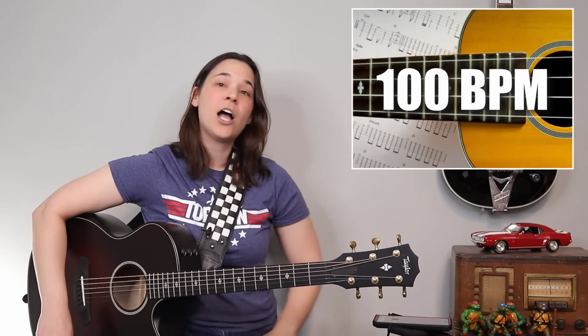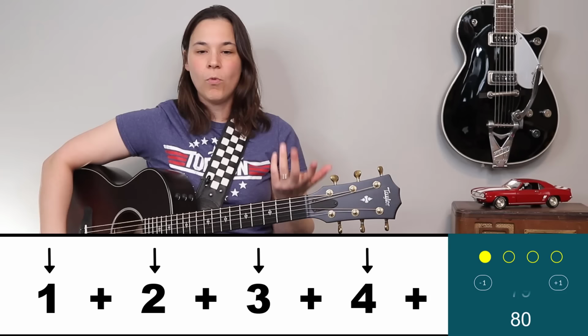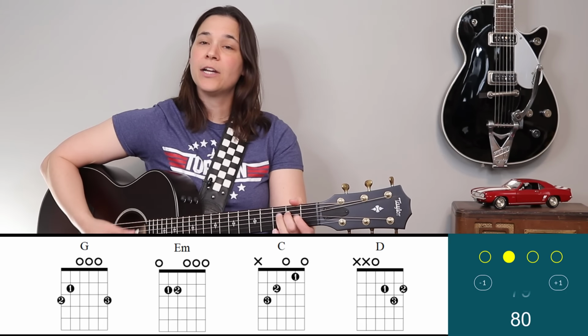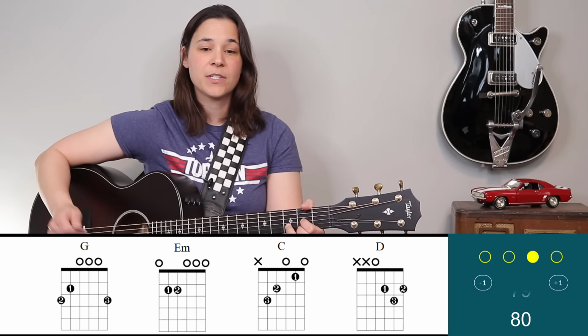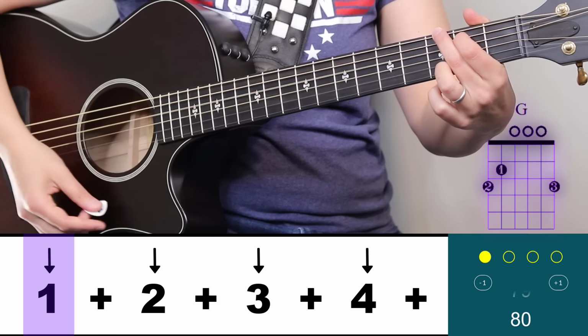We're going to keep it at 100 beats per minute here. Or maybe I'll slow it down to 80 because you guys are going to have to throw in some chord changes, all right? So we're going to just go a little bit slower. We'll go to 80. So here's our tempo. So it's going to be 1, 2, 3, 4, and it'll be G, E minor, C, D. Okay, that's the 4 chords they're going to be using. So it's going to be 1, 2, 3, 4.